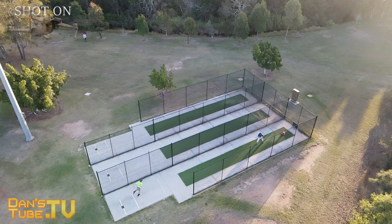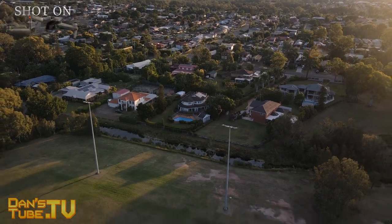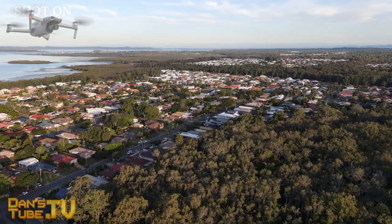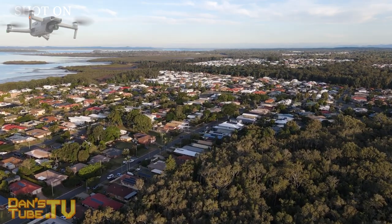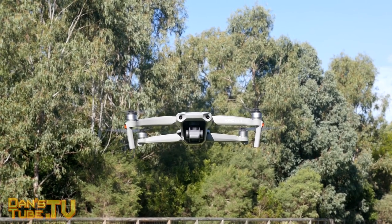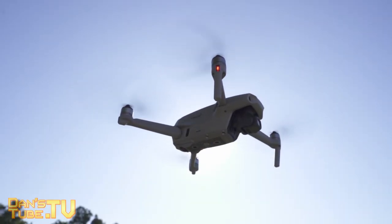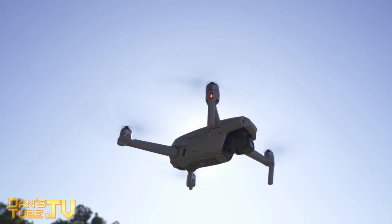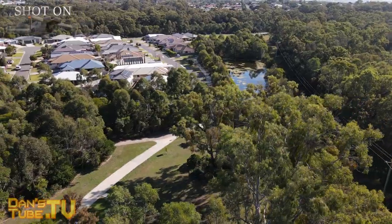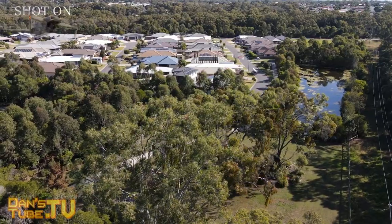The Mavic Air 2 can shoot 4K 60 frames per second, so on paper, it's better than the Mavic 2 Pro, but that's not actually the case, and I think this is a bit of a common misconception amongst consumers out there who want to buy a new drone. So the Mavic 2 Pro actually has a 5K sensor that's downscaled, where the Mavic Air 2 is a 4K Sony sensor that can shoot 4K 60. So even though the Mavic 2 Pro can't shoot 4K 60, it is a 5K sensor, plus it's a 1-inch sensor, where the Mavic Air 2 is a 1/2-inch sensor.